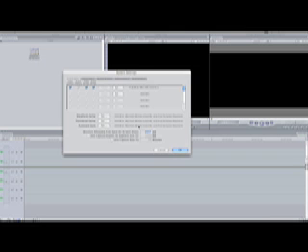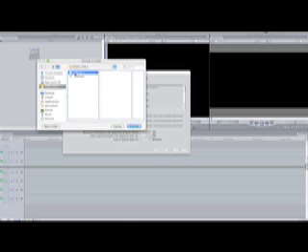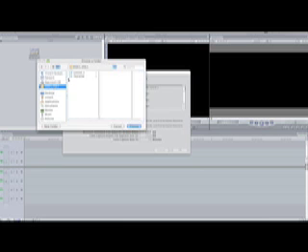So now when I say Choose, all of the files will be set to go into that folder called Tutorial 1. The next thing I'm going to do is go down to where it says Waveform Cache. I'm going to do the same thing and set them to the exact same spot. And the thumbnail cache, same thing.